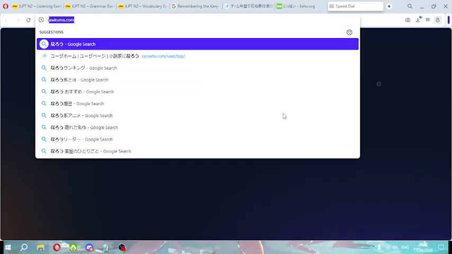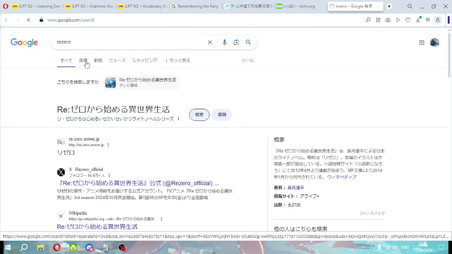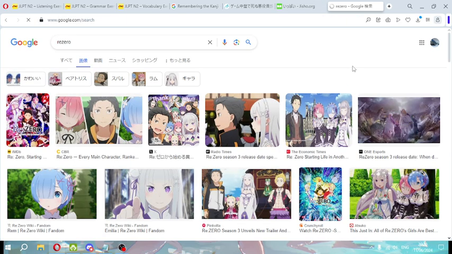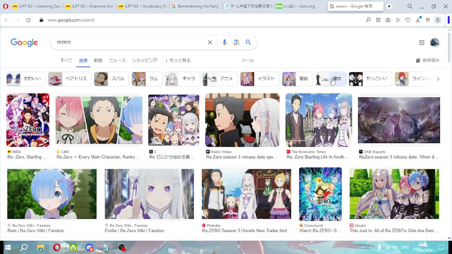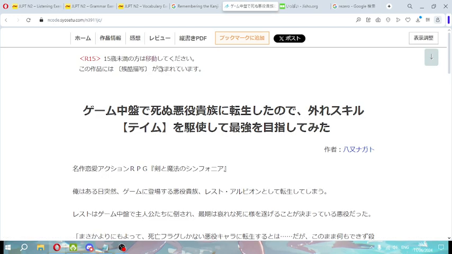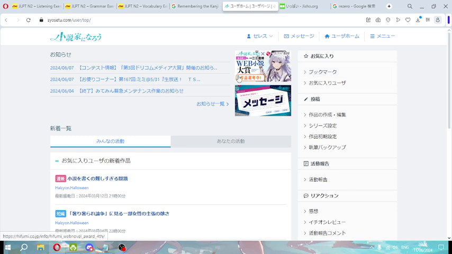If you know the anime, like for example, this is an anime, very popular. I'm sure. I hope you know this. There's this manga. Sorry, my bad, this anime. The source of this anime is a light novel, and you can read it here for free because the original is written here. Re:Zero is on this website, so you can read Re:Zero, the native content in Japanese in the raw version on this website, which is cool. But if you don't like reading, I recommend just reading manga. That's all fine.